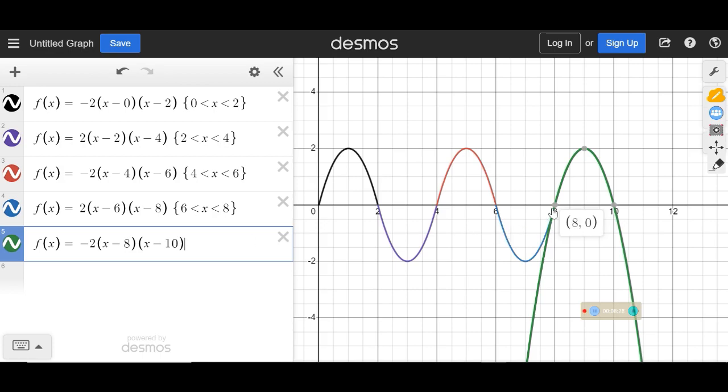But we still see that there's too much, right? So I want to clip off these ends of the function. I don't want this part of the function to show, and I don't want the output for these values greater than 10 to show. I just want to show the part in between 8 and 10, right? In other words, I want to show the part of this function that's positive. So what I'm going to do is, again, write a compound inequality. And I will put, don't forget to close the braces, I'll put a 10 here and an 8 there.